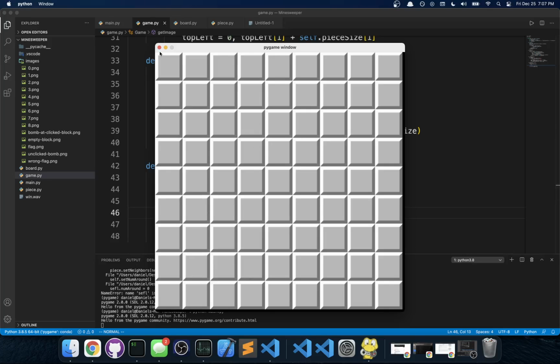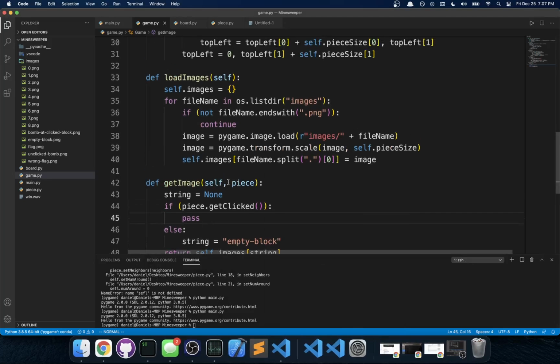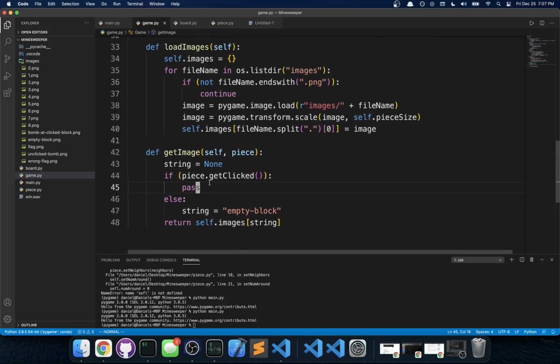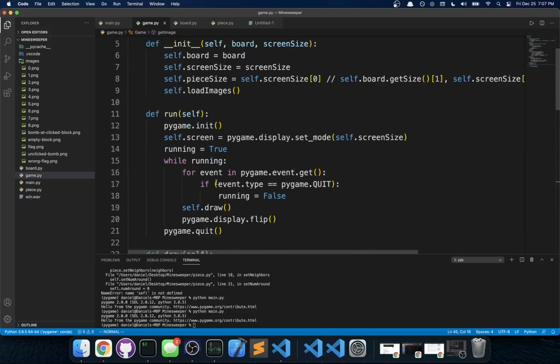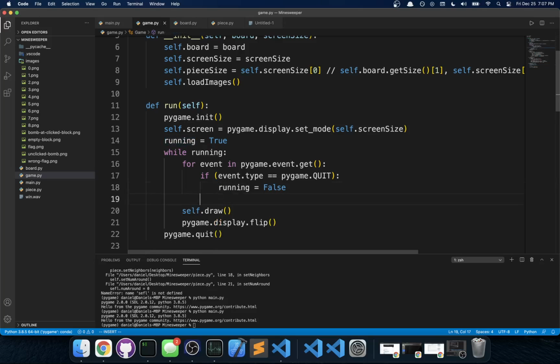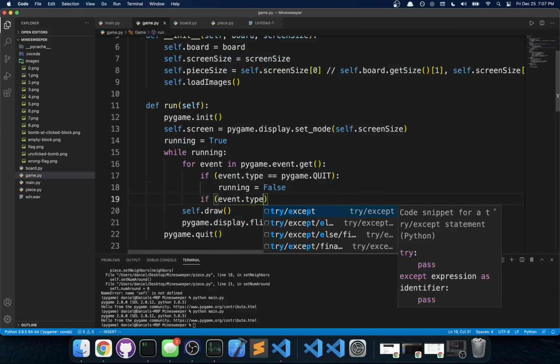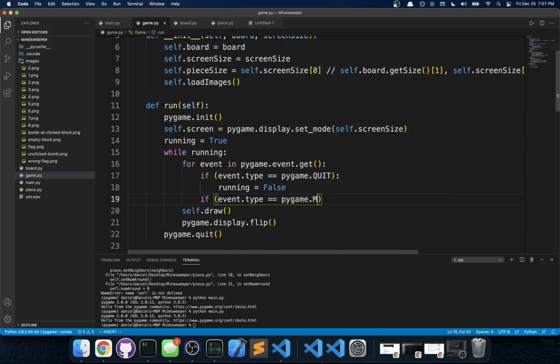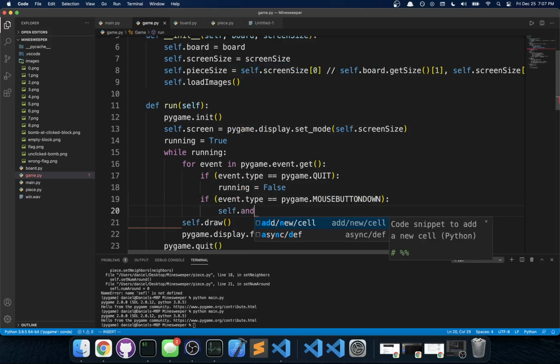Alright, so now let's add functionality for making the board be able to be clicked. So we'll listen for events here. If the event is mouse button down, so whenever the user clicks, we'll handle the click.